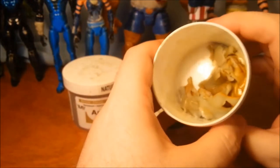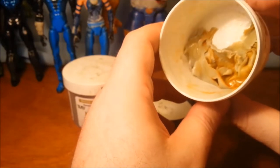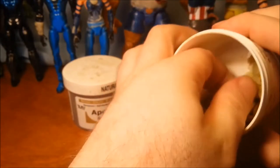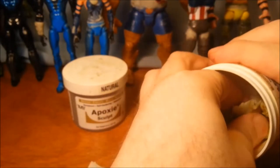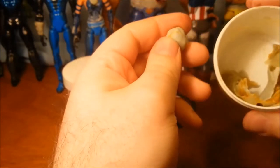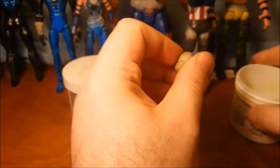Now I've got an old yogurt pot which I've cleaned out and is basically my paint pot and so forth. Now I don't know if it's their ones, but my light grey has suddenly got a bit of the oils come out and it's discoloured. It has not affected my sculpting at all. So I don't really know what to make of that. But if anyone else has that problem, leave me a comment. I think it's dried out a little bit, but I keep these sealed. As I said, I have had these for a long, long time. But you can see it's got yellow there. That will disappear when you mix them together.